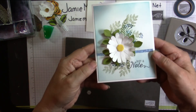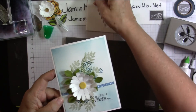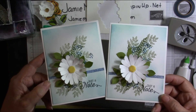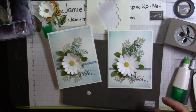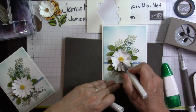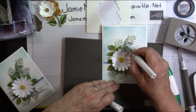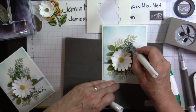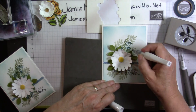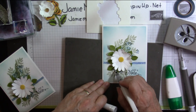There you go guys, that's the card we just made together. It's very simple — it is indeed simple stamping, except we added the punch. And here's the one I did prior. Well, thank you for joining me at Jamie's Craft Table, I hope you have a great rest of your day. Oh, I almost forgot — I also took a Wink of Stella and just colored in the center with it, just to give it a little bit of something something. You could also touch the little berries with the Wink of Stella as well — just want to be careful because it will pick up the ink and you don't want to smear it around. Well, again, thank you for joining me at Jamie's Craft Table, I hope you have a great day. Bye!